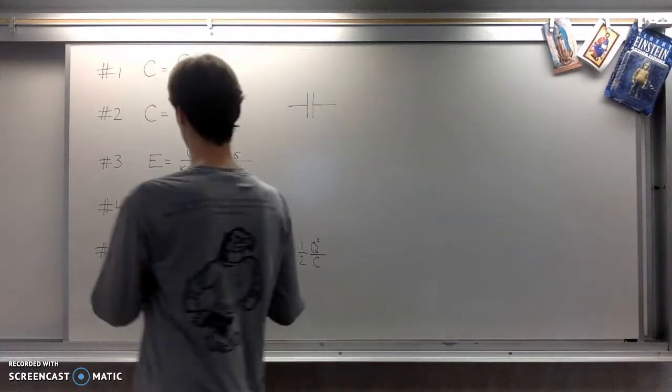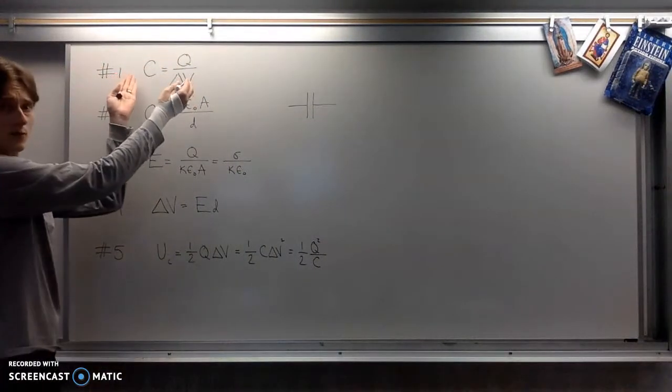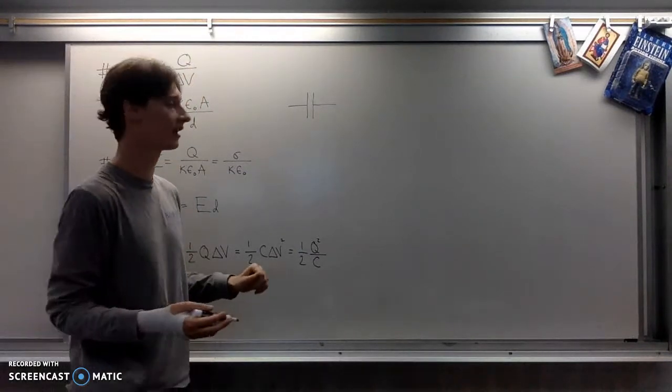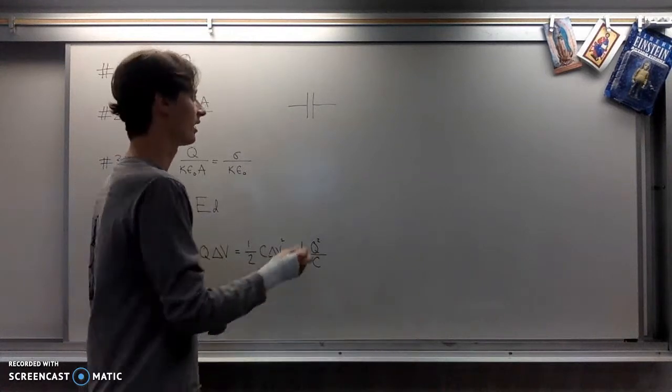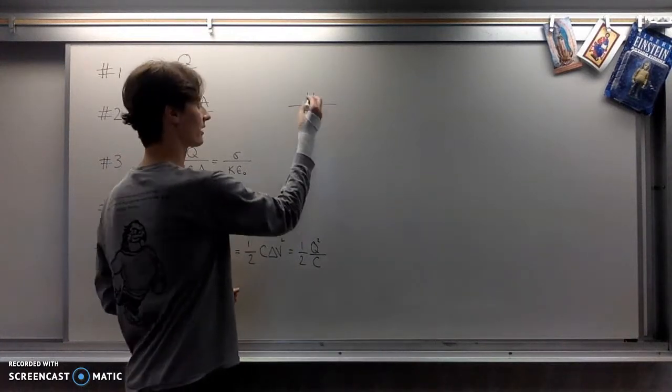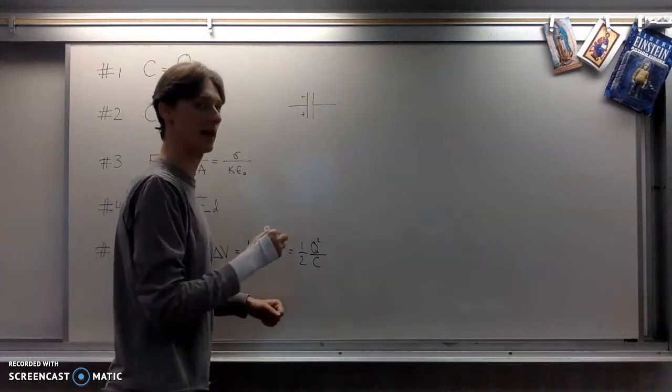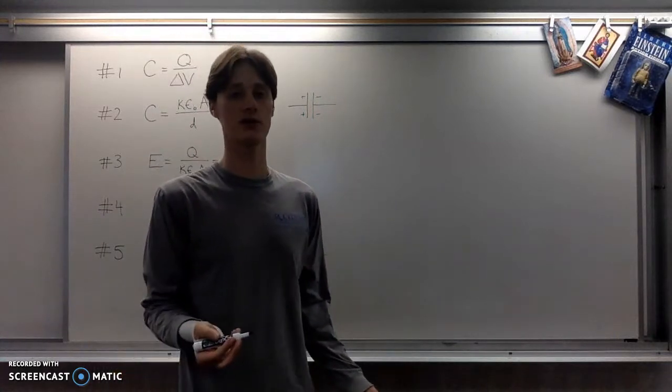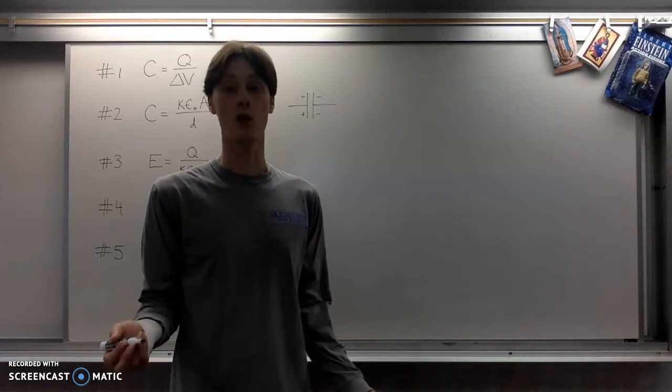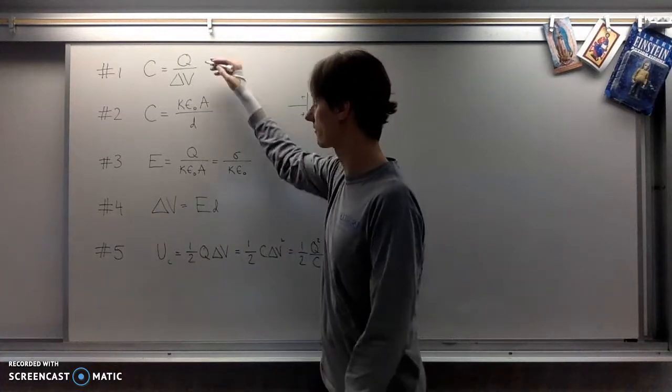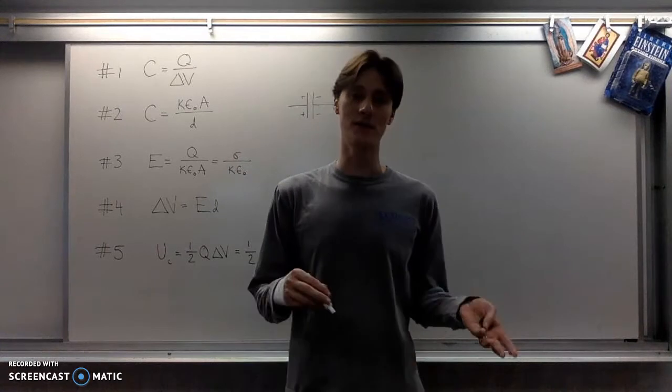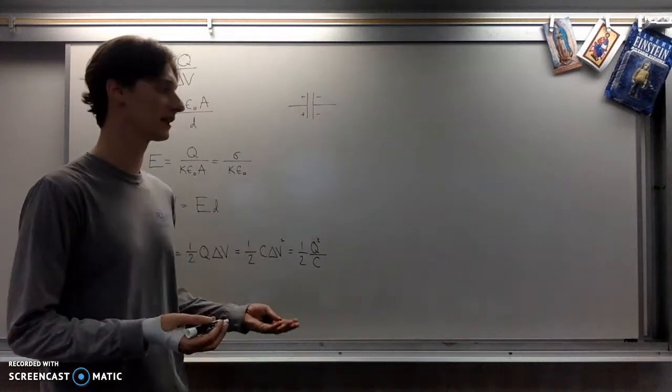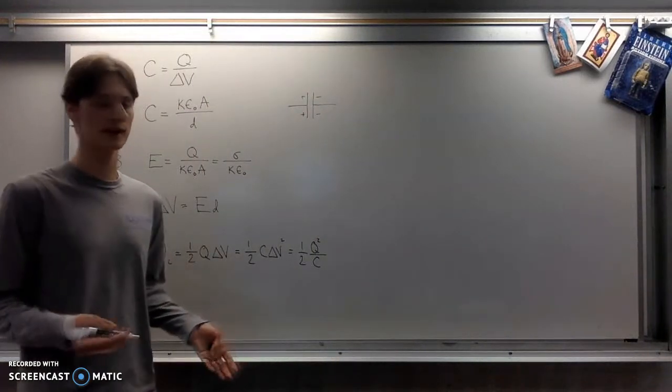So the equations for it. We have this one, which relates capacitance, charge, and potential difference, or volts. So if this is your picture of a capacitor, if this is hooked up to a battery, one plate of your capacitor will be positive. The other plate will be negative. The total charge on a capacitor is actually, technically, always zero. But whenever we say the charge on the capacitor, what we mean is the magnitude of the charge on each plate.